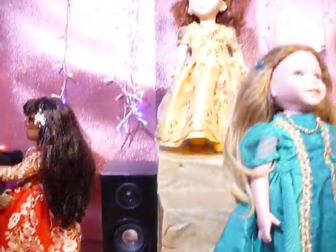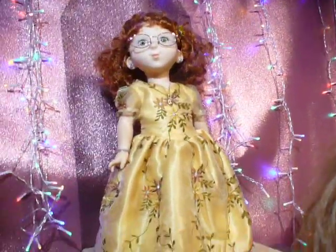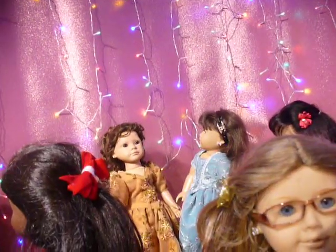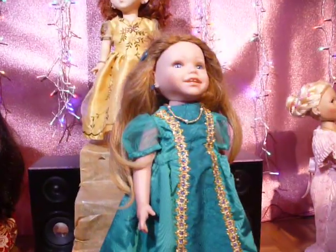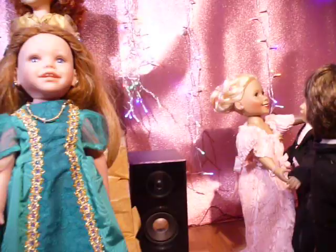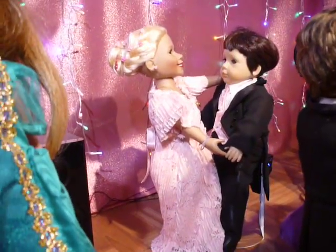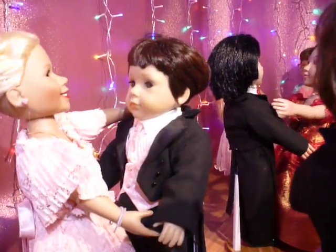And then coming down the stairs here into the ballroom is Nanette. Isn't she pretty? The overskirt is the same as Yvette's, only Yvette's has a copper undercolor and Nanette's has yellow. Isn't that beautiful? And then here is Donella in a lovely teal dress with a sparkly gold jewel edging on it. Isn't that pretty? Back here we have Diane and Quincy. She has a lovely pink dress, and Quincy has a pink long tie and vest to match.